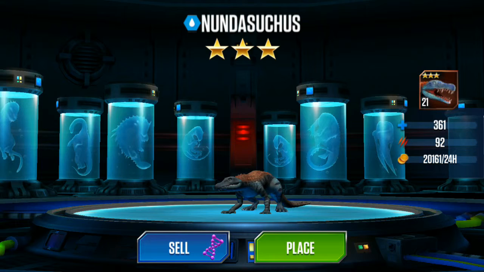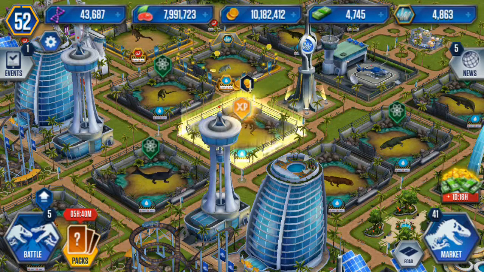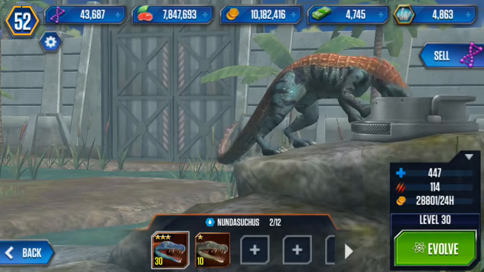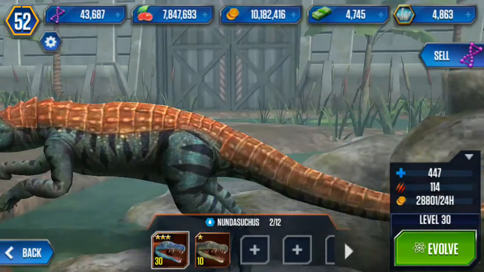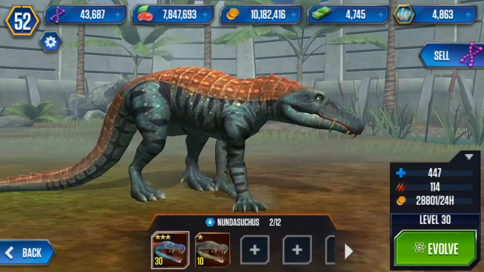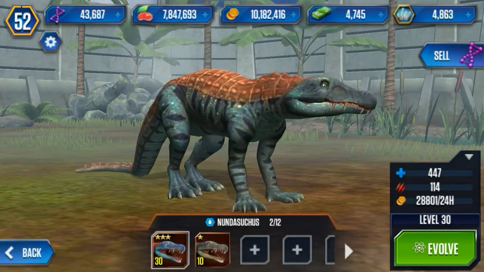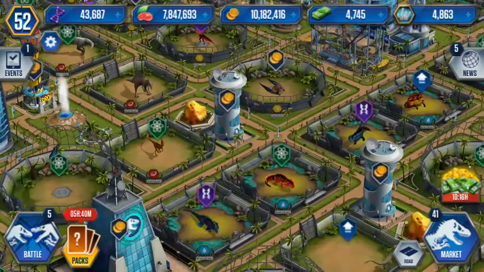Right, let's see what this guy looks like. Wish I could zoom in on this bit. Right, place that down. Feed him up. Oh, that is slightly expensive. That is slightly starting to hurt me. He doesn't look too much different, but I really wish that wasn't so pricey. He doesn't look that much different. I do like this guy. So, that's one of the rares evolved.